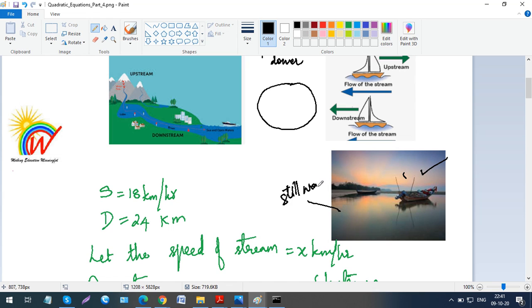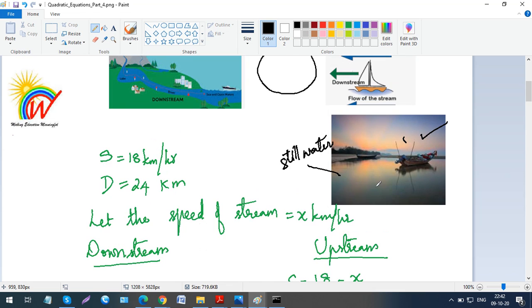All right, so now if you're rowing a boat in this still water, then with whatever speed you are rowing, with whatever energy you are rowing the boat, with that speed your boat will move, right? That is in case of still water. So whatever effort you put into rowing the boat, that much faster the boat is going to move, correct? So that is the actual speed of the boat.